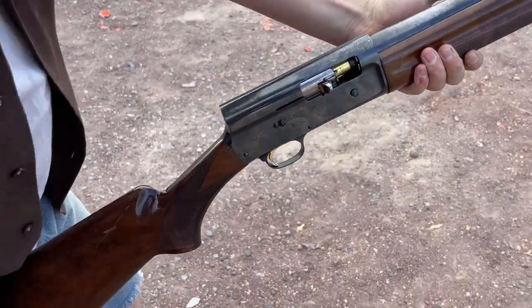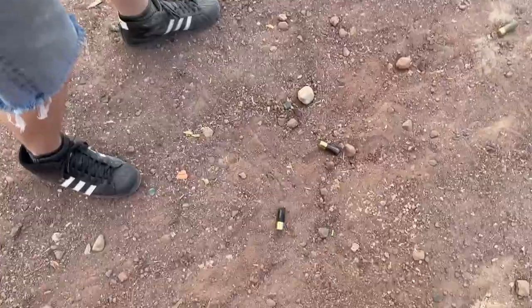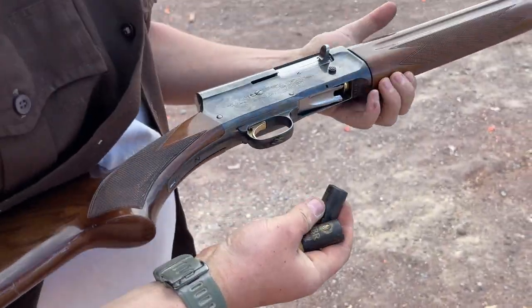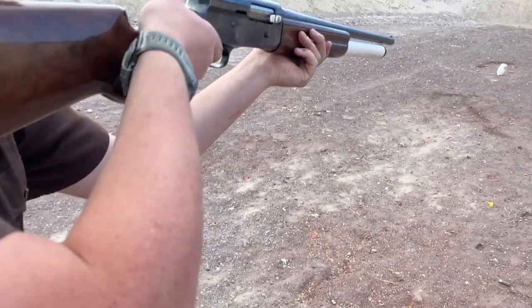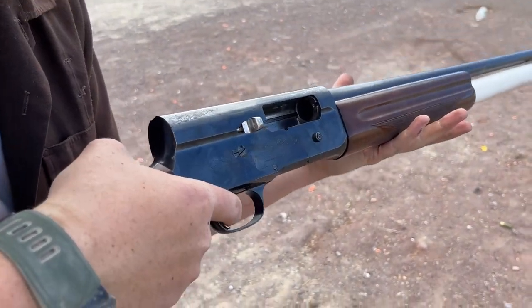So what did that do? Okay, so it like double fed there. Are these a different length? No, these are the exact same length. Something double fed there. Interesting. But that seemed to work just fine.